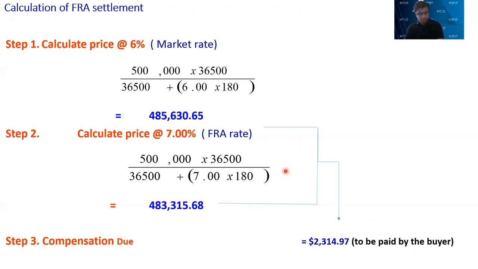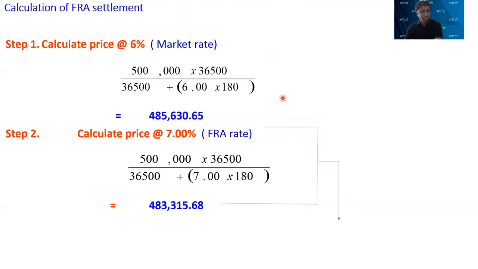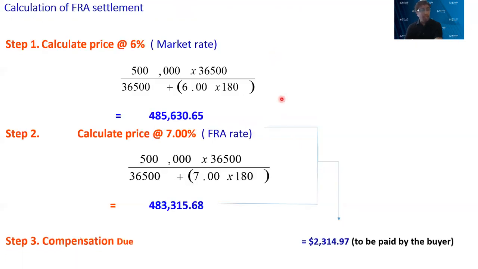As I told you, simply you can know it from here. When the interest rate goes to 6%, you already know from this stage that the compensation will happen from the buyer to the seller. Now, this is how the speculation works, which means there is no engagement in the physical market. You just speculate on the rate in the future. And if you have accurate analysis, smart analysis, and enough expertise, you can actually go for this speculation.